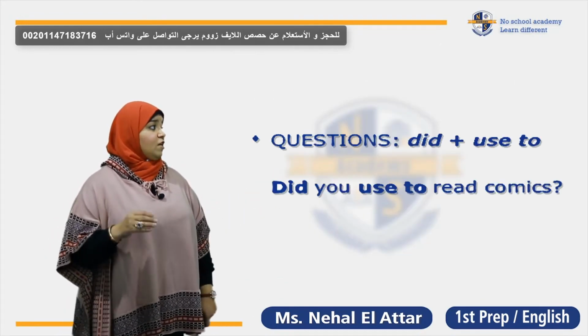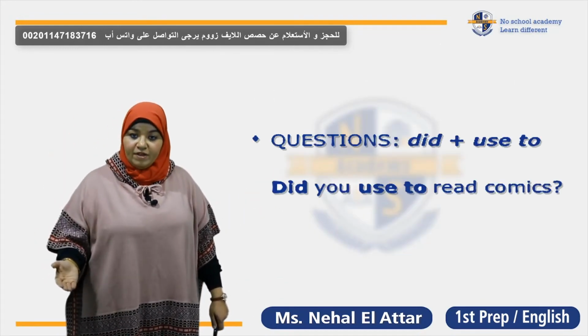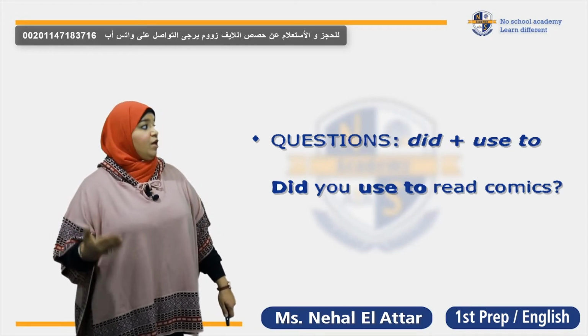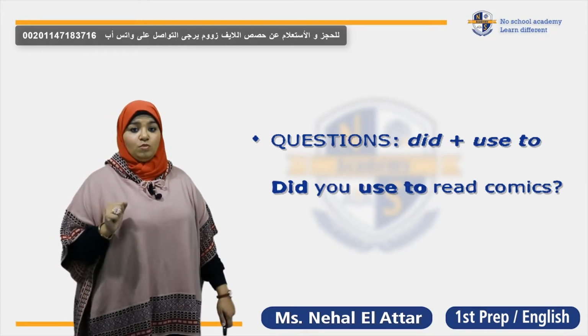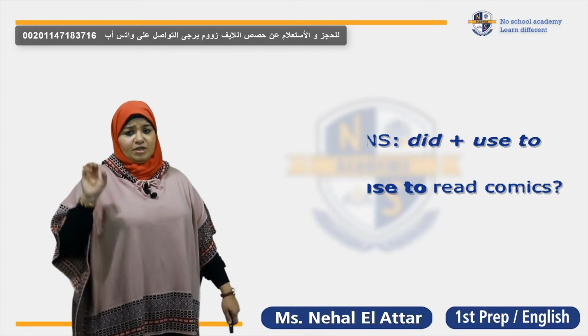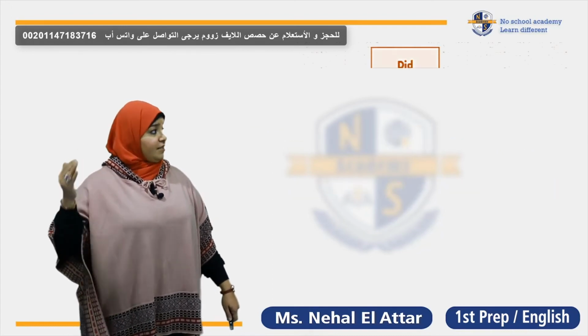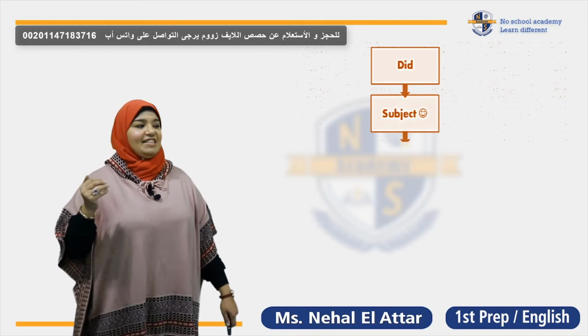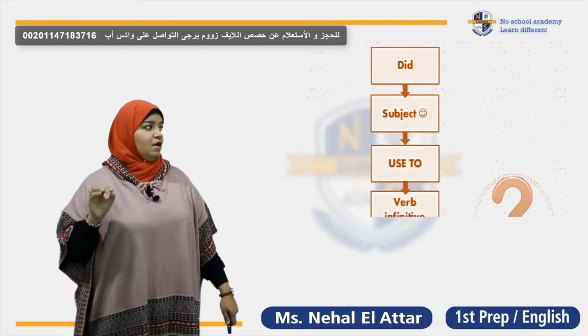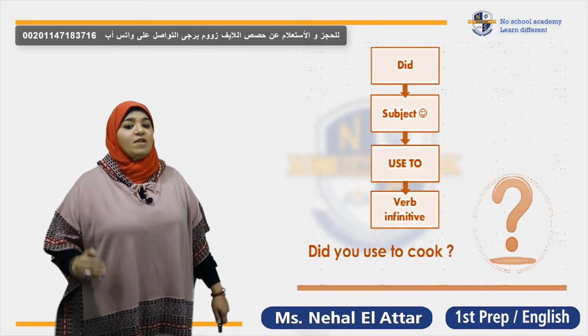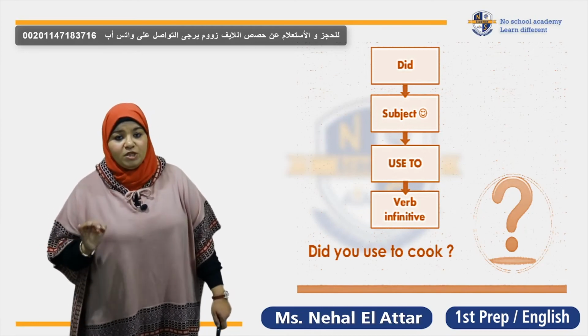What's the structure for the question? The question starts with did and then used to and then the question mark. The infinitive and the question mark. But actually, in more detail, did, and then the subject, and then use, not used, to, and then the infinitive, and then the question mark. Don't forget to put the question mark.